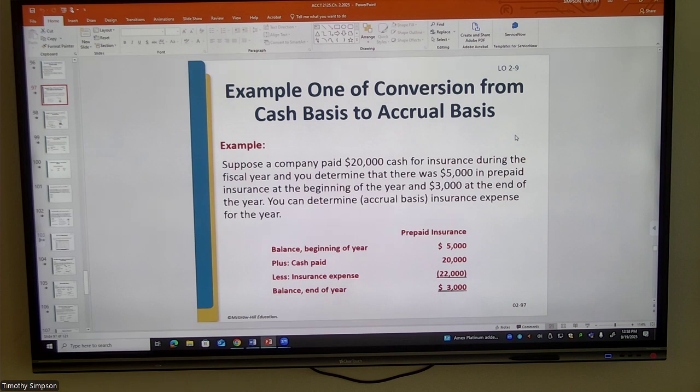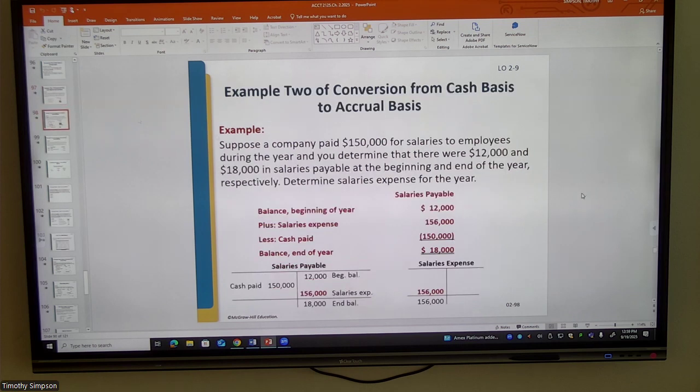That's a pretty good example of what we're talking about when we talk about the incurring of expenses in an accrual basis system. But we have to make these adjustments at all the various places in which there's going to be a difference between cash basis results and accrual basis results. Sometimes they're not very significant. Sometimes they are. We'll see a couple of examples here, and I'll let you decide what you think about these.